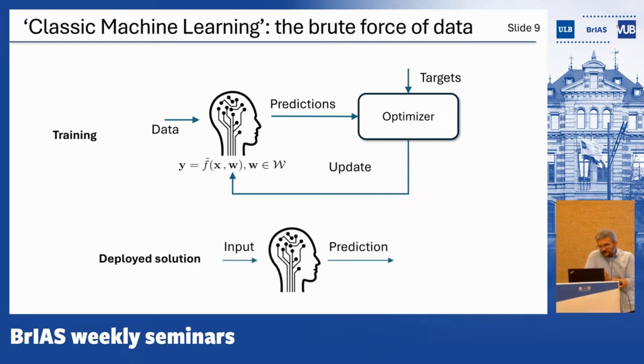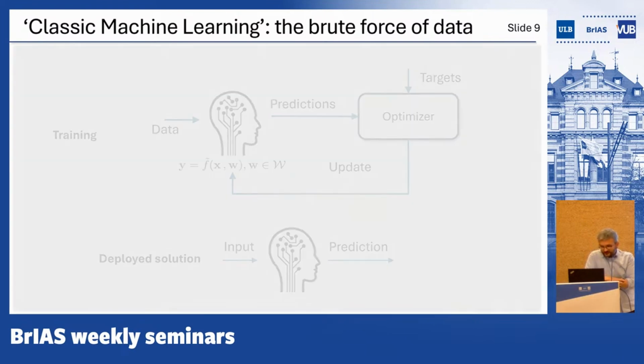And once you have the good solution, then you deploy this solution. Now, this is an oversimplification. Of course, training and deployed solution can coexist. I mean, things can go hand in hand, but in a very simplistic way, I will call this the brute force machine learning, the brute force curve fitting, if you want.